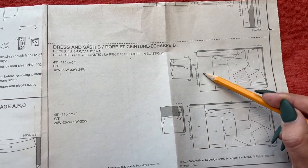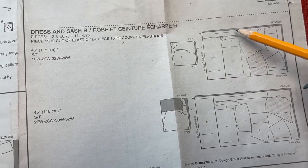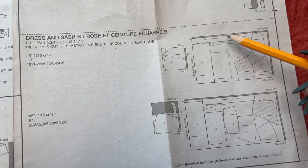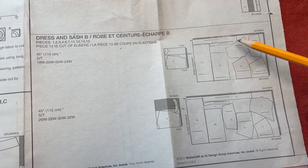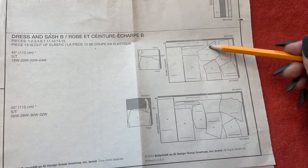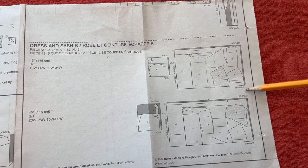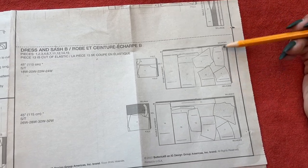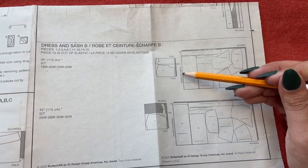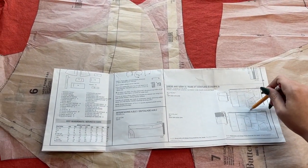Now, remember, I'm doing a little bit of a mix and match situation here. So I'm actually not gonna be using number one, wait, what does that say? 14, 15, and then 3 and 11, I'm gonna save till the end as well to see if I can just do some pattern Tetris. So I'm really just trying to get these four pieces done out of this method. So how do you get your fabric to do this? It's not a single layer of selvages, right? It says double thickness.